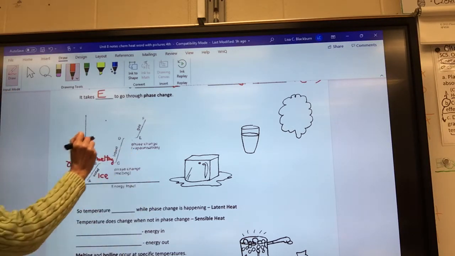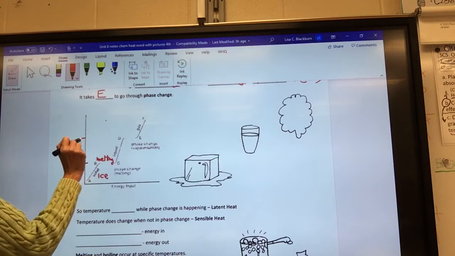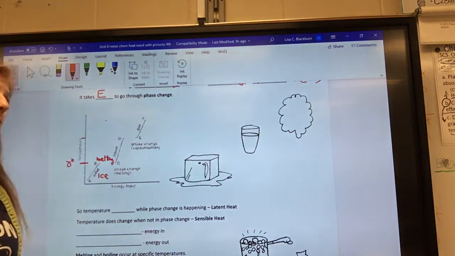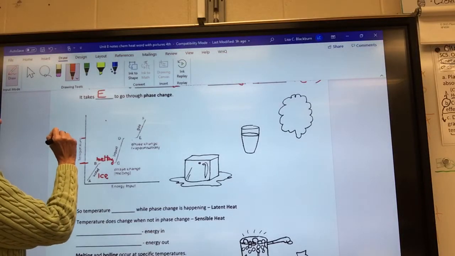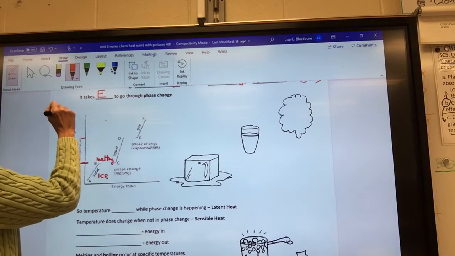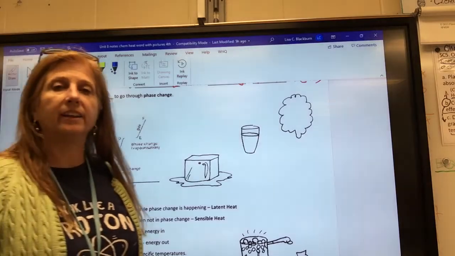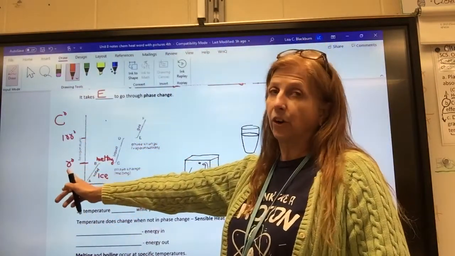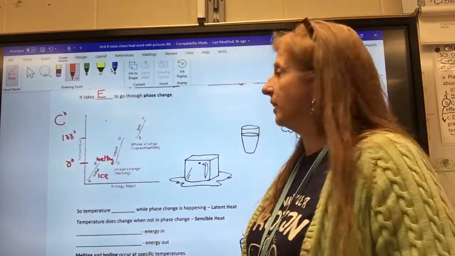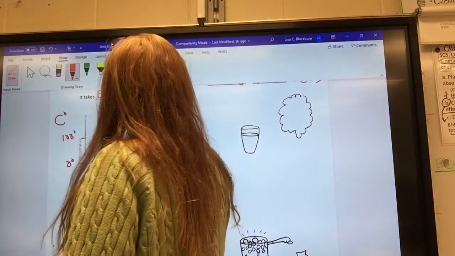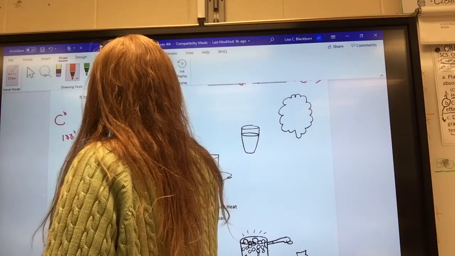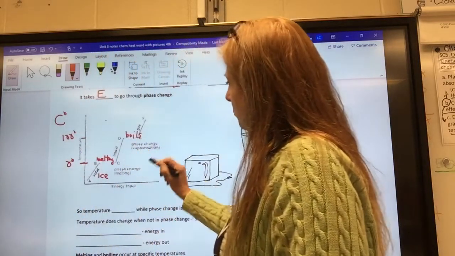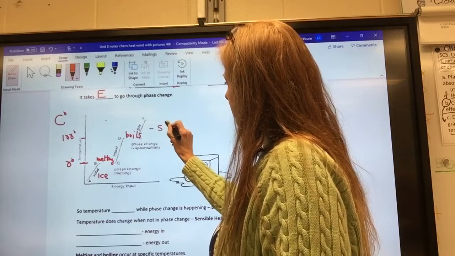Then where it's liquid, it stays a liquid all the way to what temperature? When does water become steam? Where does water boil? 80 degrees? 100 in Celsius. Fahrenheit, it's 212, and it's 32. So this is Celsius. So at 100 degrees, you have boiling. And that would be liquid water, and this would be steam.